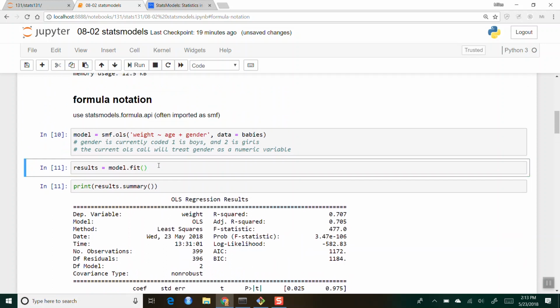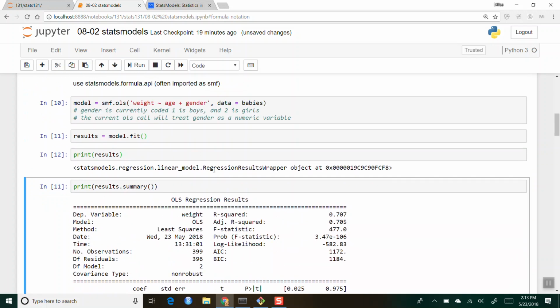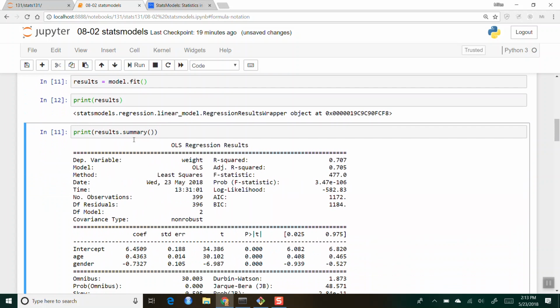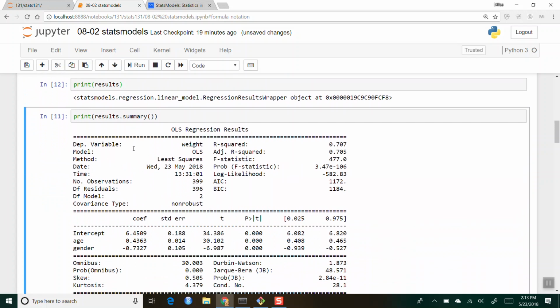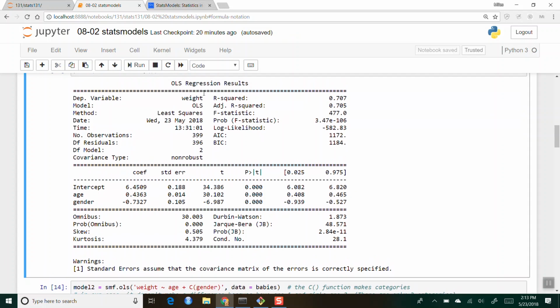And we could ask, here, if I do print results, it just tells me we have this, okay? I could print the results summary, which is similar to asking for a summary of a linear model in R, and it presents all of this information. So we get OLS regression results. It presents us the R-squared values and the log likelihood and the AIC and the BIC and all of this stuff. It gives us our coefficients, okay?